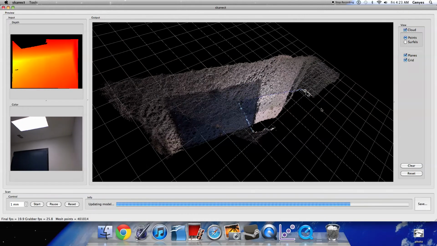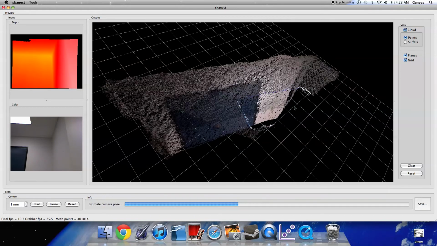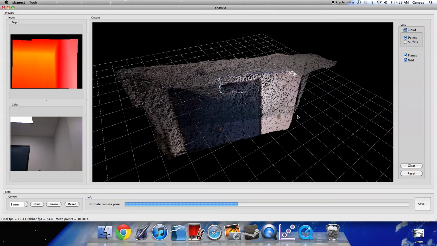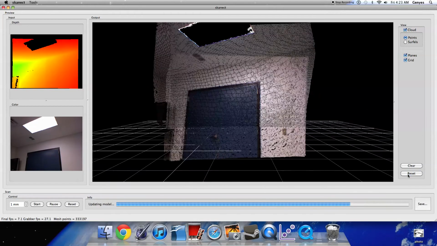So if we move it along this way, we can start getting another corner of the room, and we run into another issue. See how right here it's saying failed really quickly after estimating camera pose and processing stuff? It loses where it is. It needs to know where it is for where to put in the information. So if I move it back to where it originally was from where it started, which you can tell by pressing this reset button, it moves the camera back to its original angle.